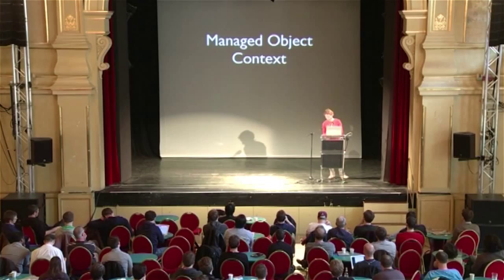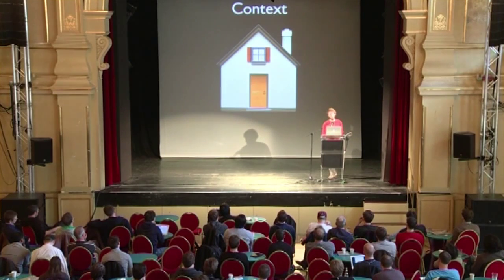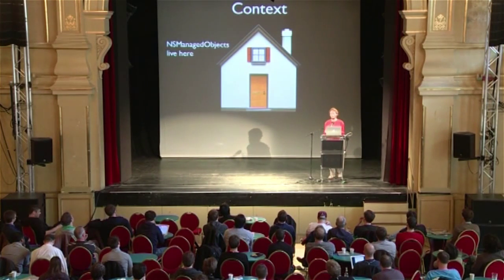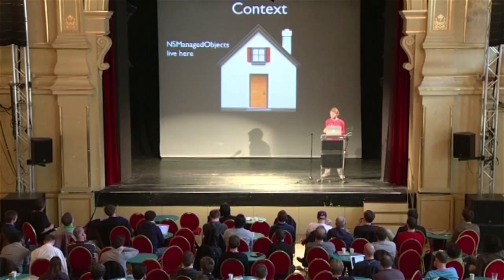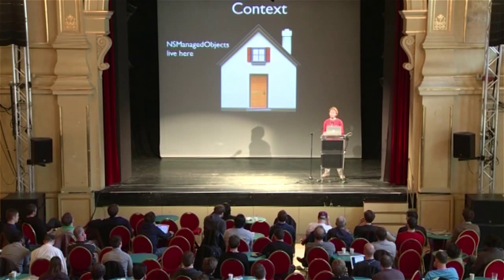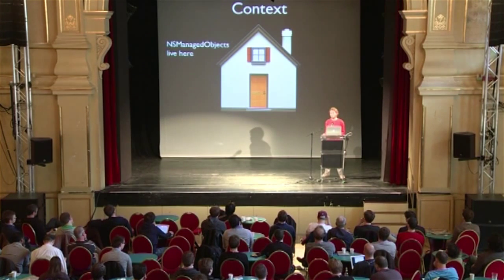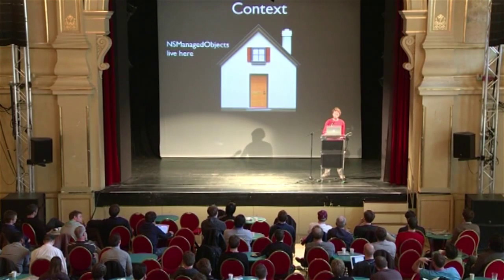So the context is where your objects live. It's the home of your objects. And the important thing to understand here is that even though your objects hold onto your data, Core Data still needs to know about these objects. It's a very different way from these more low-level ORM tools: the Core Data stack needs to know which objects are around. It needs to know which objects are updated, which ones have been inserted, and so on and so forth. So the object cannot live on its own. It always lives inside a context.